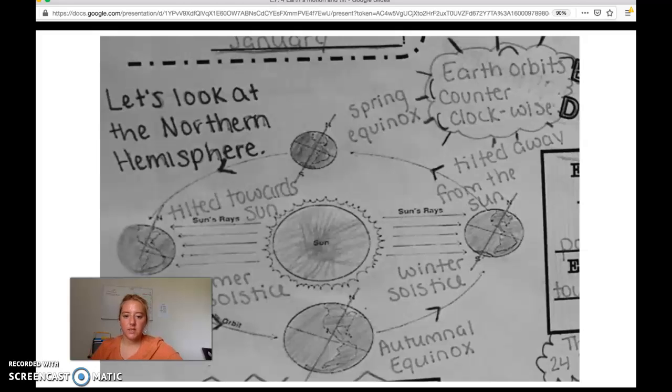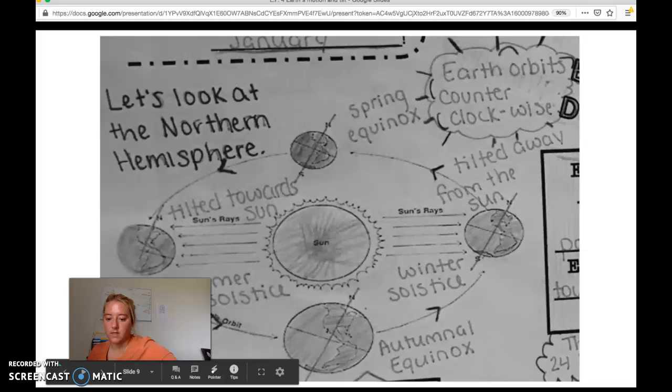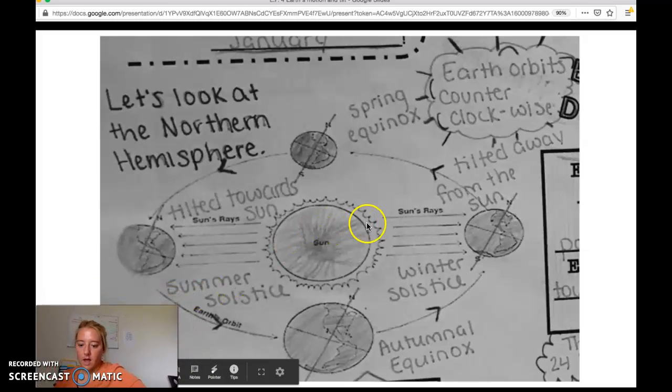Okay, here is a diagram that I hope you will please copy down. I'm not sure why it copied in black and white, but that's what it is. So, if you will, the middle of our diagram is the sun. As always, it's the sun. The Earth is on its orbit. We don't have 4 Earths. This is just showing the different tilts of the Earth as it orbits around the Sun.